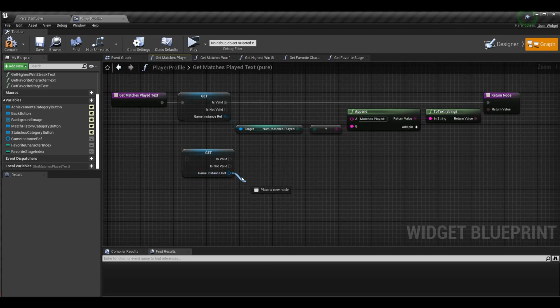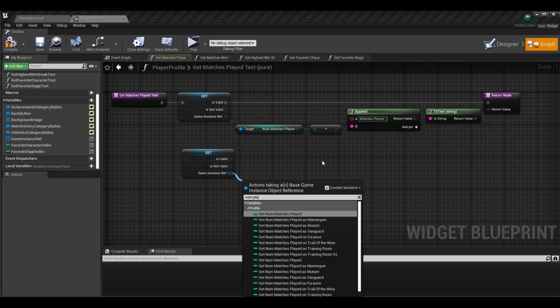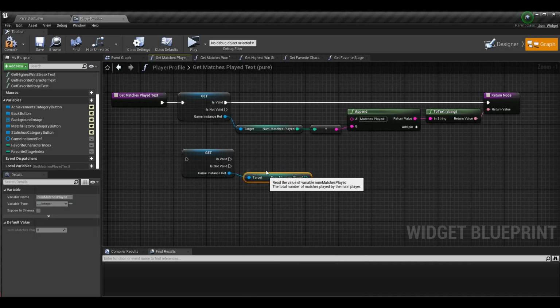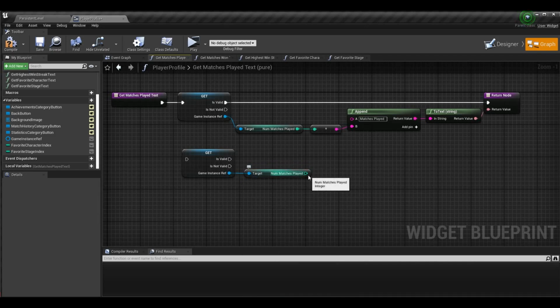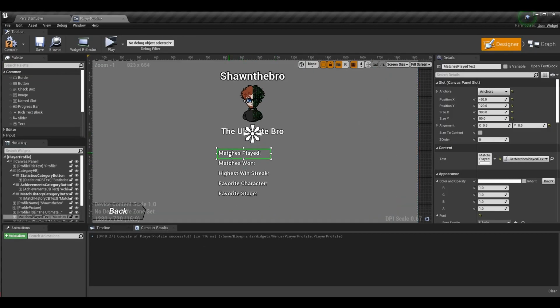Drag off of the game instance ref blue node here and search for the variable that you want. So num matches played. This is the overall number of matches played. Then what I really want to do is return an appended string, so matches played with the number. Instead of just saying matches played here, it should say matches played 0 or matches played 1.